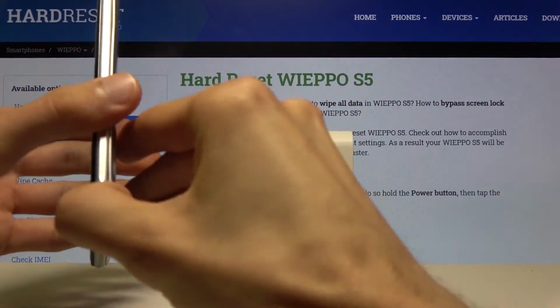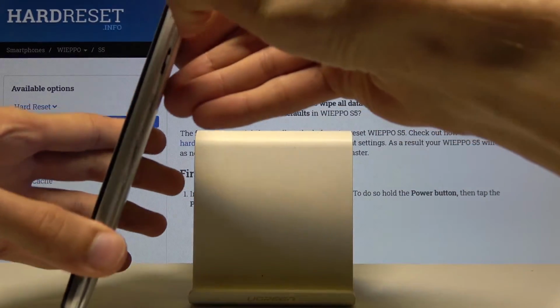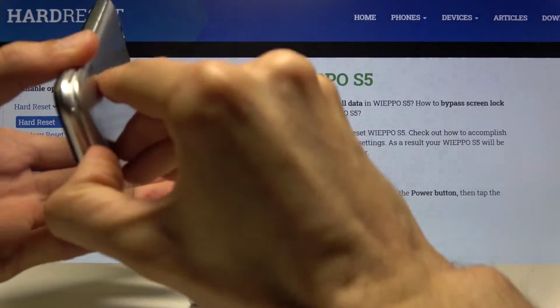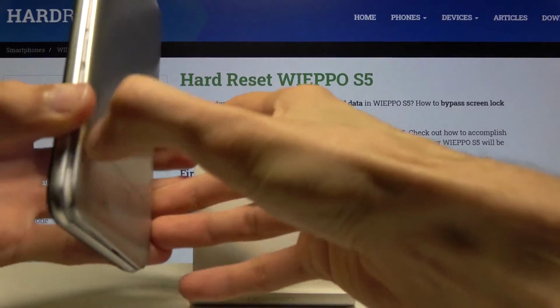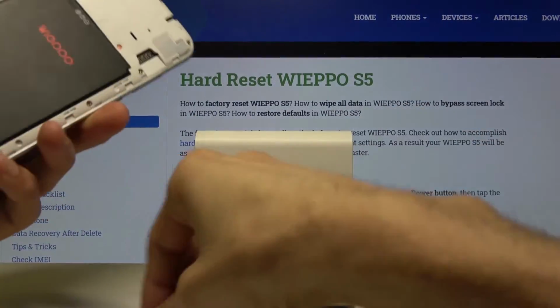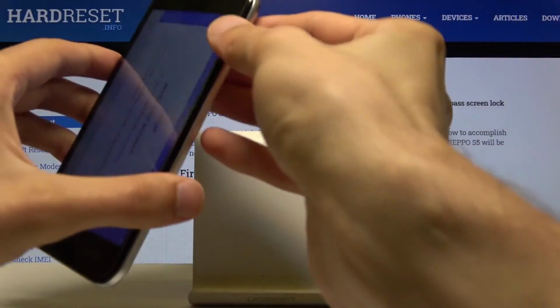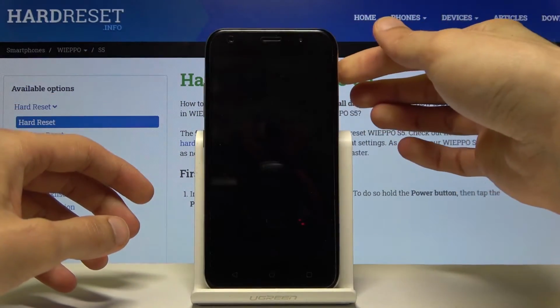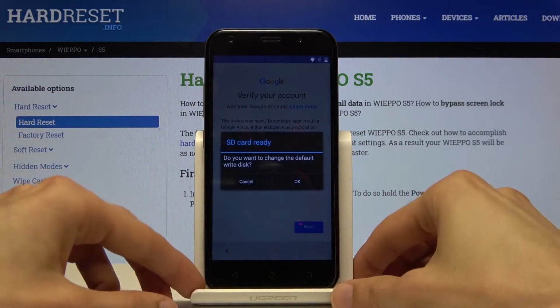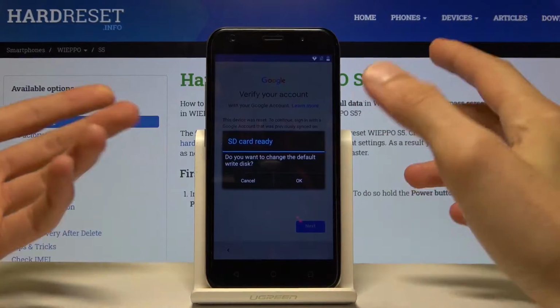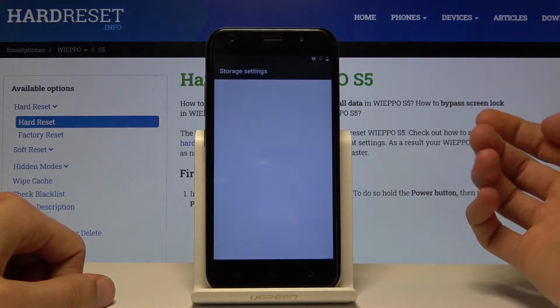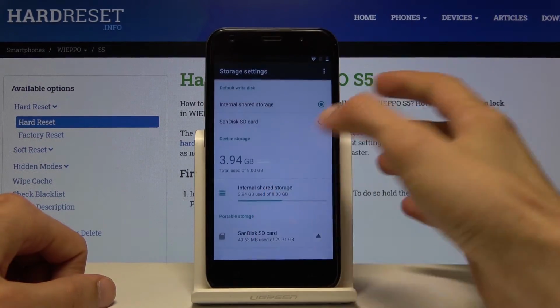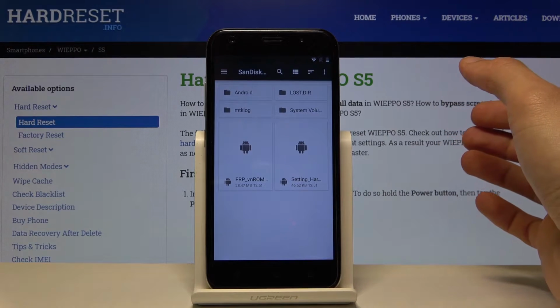I already have the SD card with the two apps on there. Let's open it up, insert the card, there we go. Once it pops up, tap on OK. From here, tap on the SD card at the bottom.